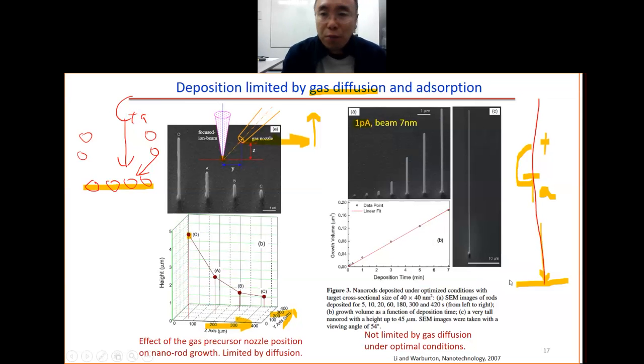So we will have continuous deposition, because at low current the gas molecules have enough time to form the monolayer before it can be removed. You get this very tall pillar deposition. This one is 40 nanometer diameter, and the height is 445 micrometers. So the aspect ratio is 1 to 1000. No other lithography or etching technique can give you this extremely high aspect ratio. So ion beam induced deposition gives the highest aspect ratio for the material, for the shape, for the structure.